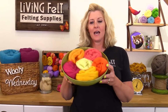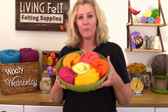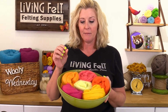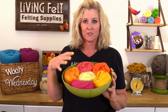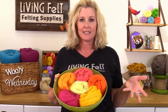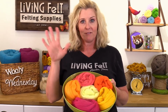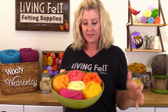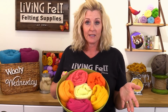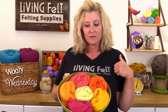Hi everyone! Last week I gave you the blues, and this week I'm bringing you the sunshine with our Merino Top Studio Pack. It's Dreaming of Summer, so it's full of beautiful warm oranges and citrus colors, and it's perfect for sunsets. It reminds me of one of my favorite things when I moved to Texas, all the wildflowers on the side of the highways. Let's talk about the colors a little bit. This is a smoother fiber, and it's ideal for wet felting. It's 19.5 microns, and I even matched my nail polish to the colors today.